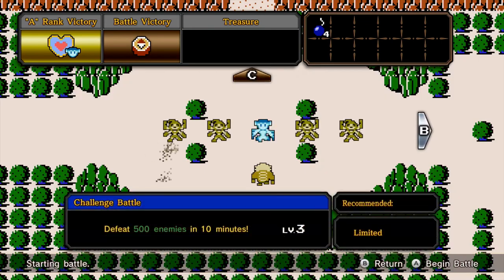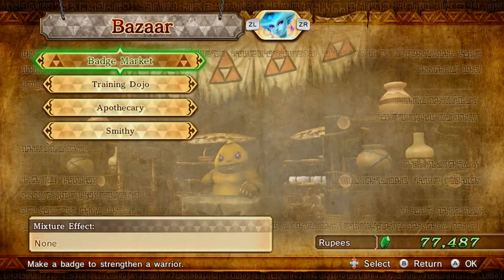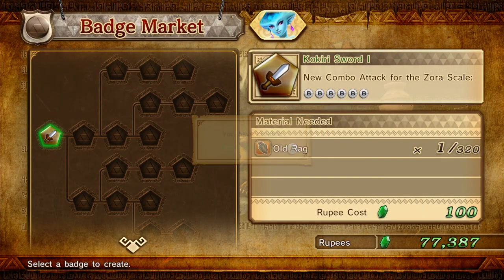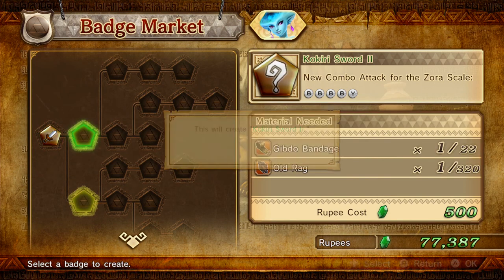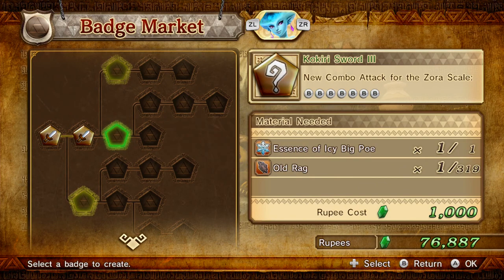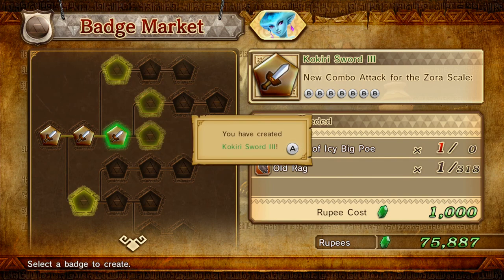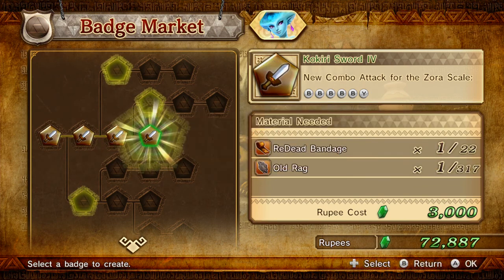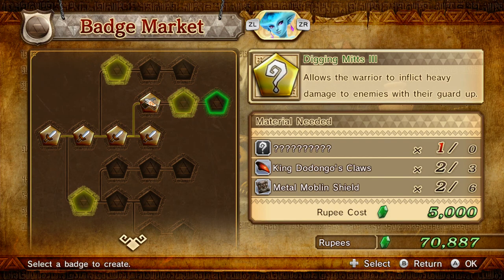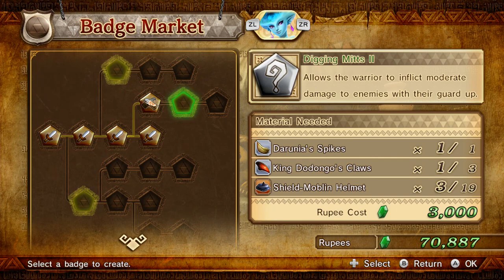Guys, let's play this one as our newly obtained Princess Ruto. Oh, she's level 19 to begin with. I was mistaken. So let's see what she requires to upgrade her, since I've never even touched this character before. Gibdo bandages. Essence of... well, yeah, I want all the combo attacks, so it makes sense getting that. Redead bandages. Shield Moblin helmets. This seems pretty generic thus far. Darunia spikes. I'm gonna have to face off against Darunia and get his gold one to fully upgrade things.